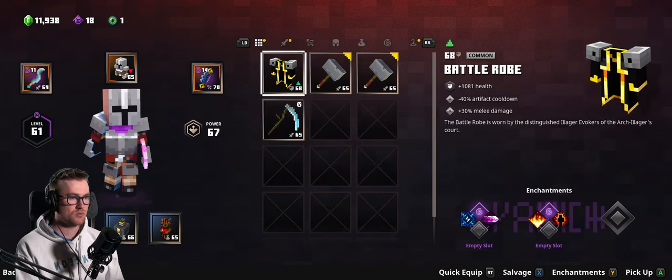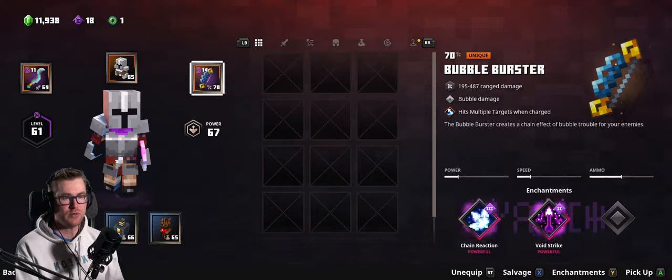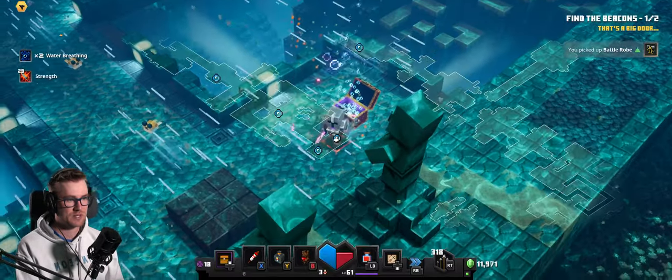Battle robes, level 68. Not the upgrades we're looking for. We're actually doing not too bad without putting upgrades on this. But we do also have the 35% damage reduction, which is helping out a lot, I think, too.